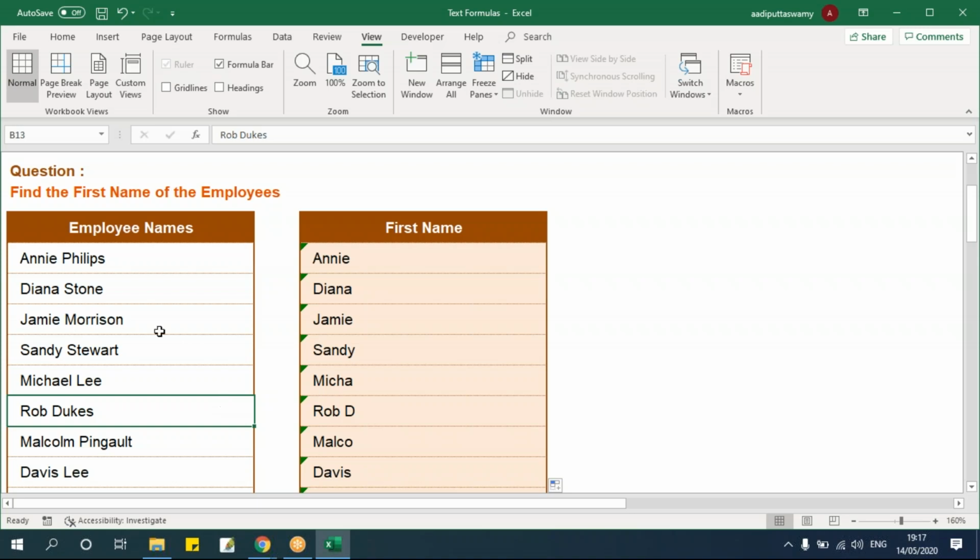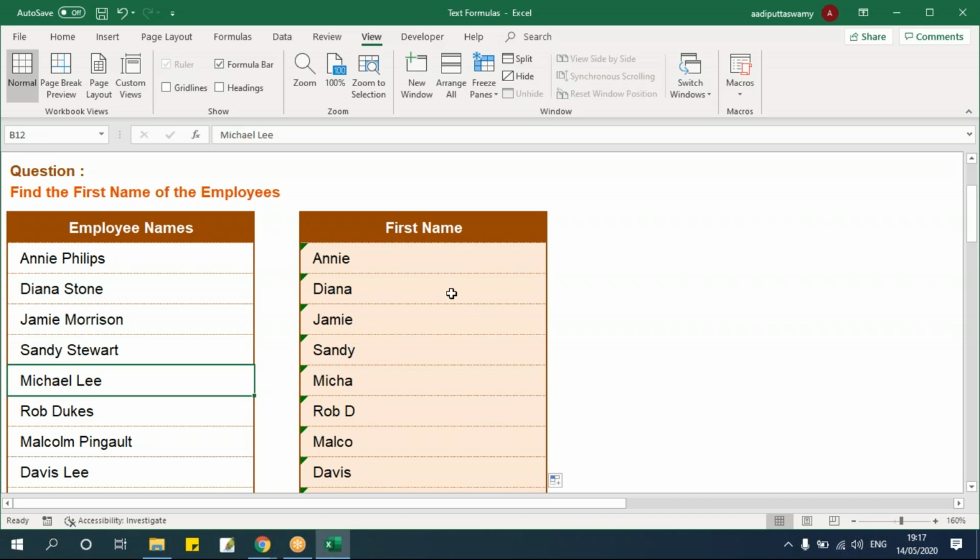My requirement is to take the first name in this cell, and I'm using LEFT and dragging it with 5 characters everywhere, so it will not actually give a proper result. See, here it is giving me only 5 characters, but here it has more characters. There are different ways of extracting the first name, but what if I want to do this through a formula? So how can we do this?